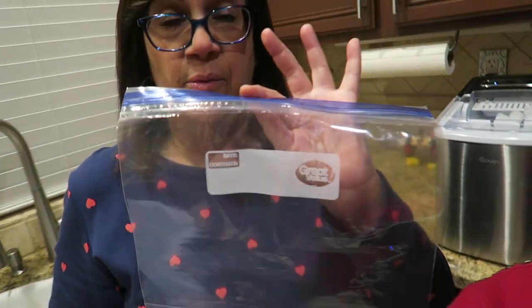So they got us this cute little countertop ice maker. It fits perfect on the counter. We're going to take the ice out and then show you as it fills back up and show you when the ice comes out. It's kind of like little bullet ice cubes with a hole in the middle — you can do small, medium, and large. We always do small. And then I put it in a gallon bag when it's done.